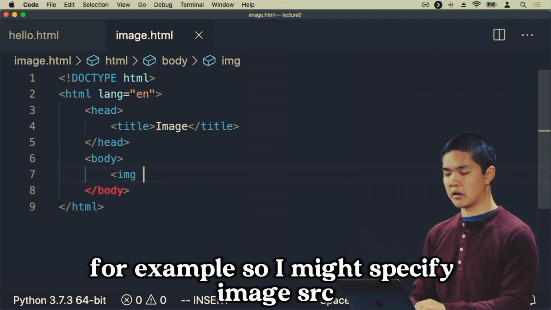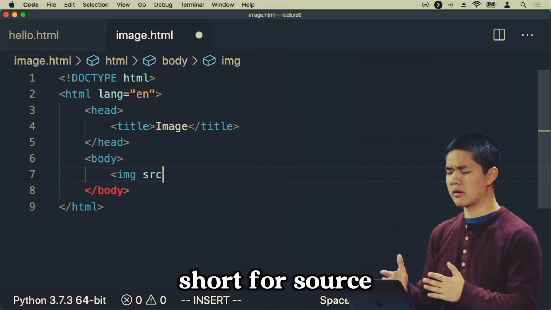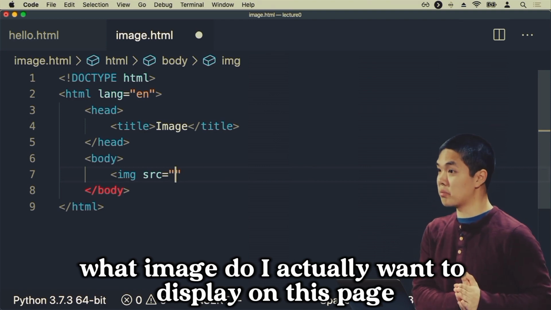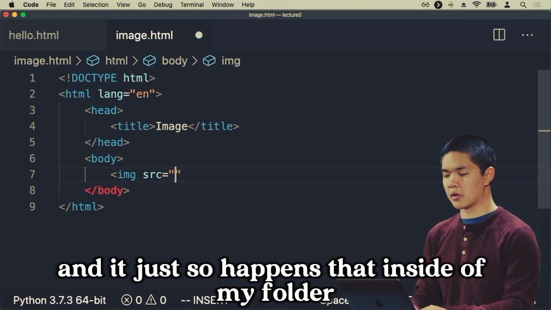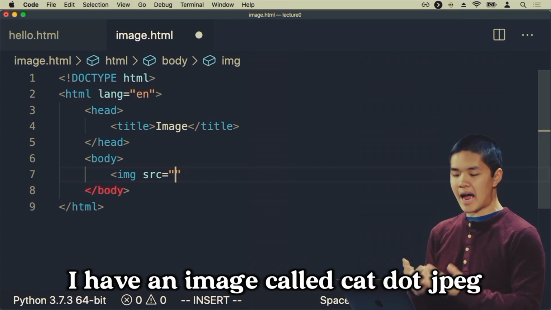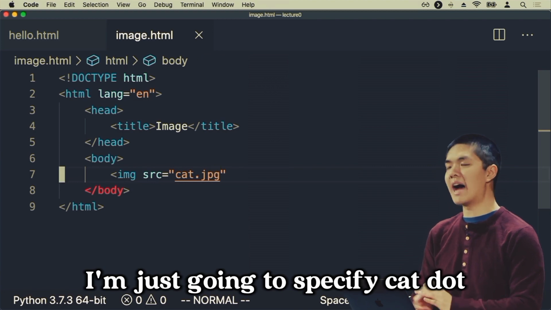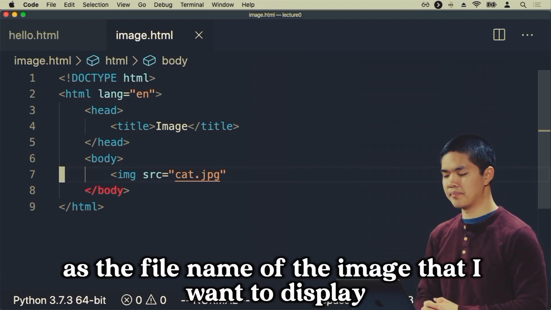So I might specify image src, short for source, is going to be equal to what image I actually want to display on this page. And it just so happens that inside of my folder where I have image.html, I have an image called cat.jpg. So I'm just going to specify cat.jpg as the file name of the image that I want to display.